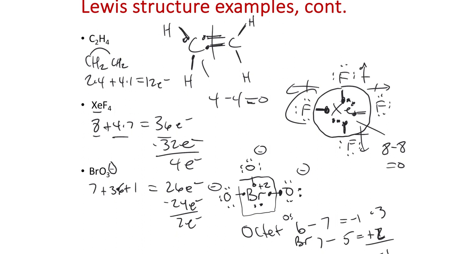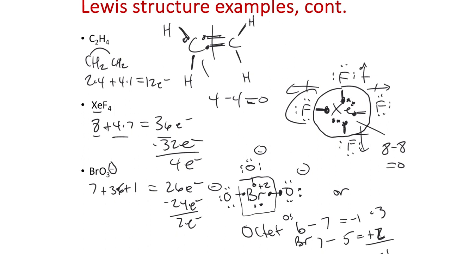Now, if we ask a question on a test, like for BrO3 minus, the Lewis structure that satisfies the octet rule for all atoms, describe the Lewis structure. We'd have 3 single bonds between bromine and oxygen, and then 1 lone pair of electrons on bromine. And we'd have 3 lone pairs on each O. Now, we could also ask, what about reducing magnitudes of charge through making double bonds? And so bromate here does have one other acceptable Lewis structure.